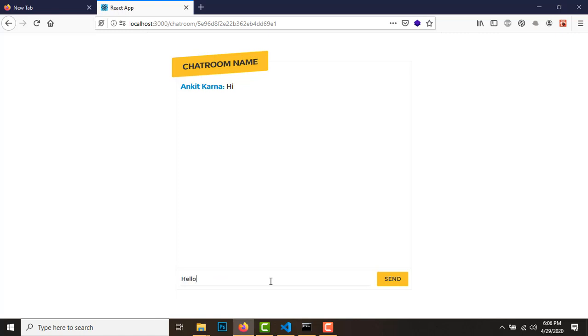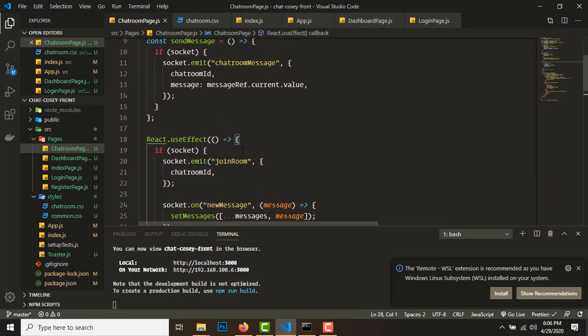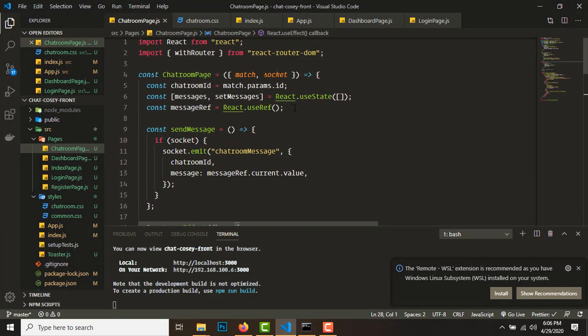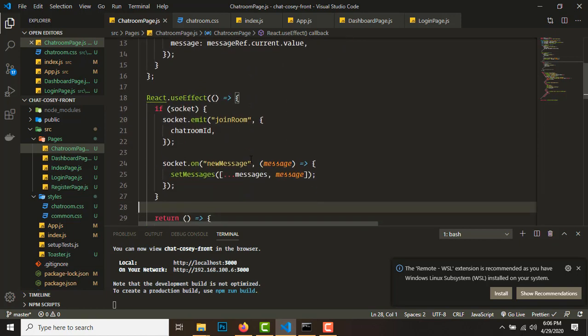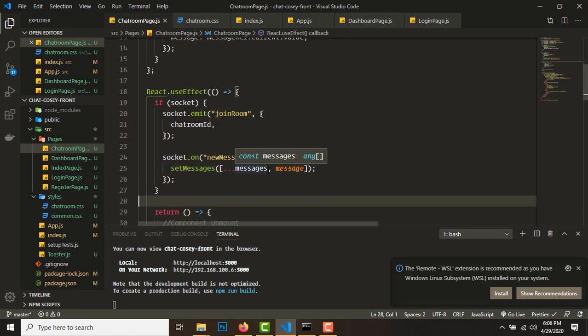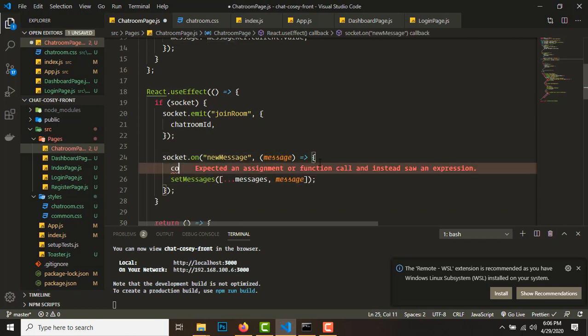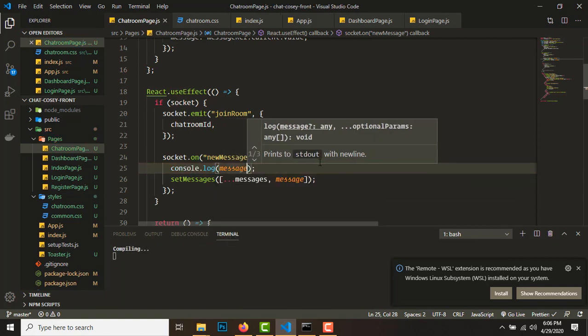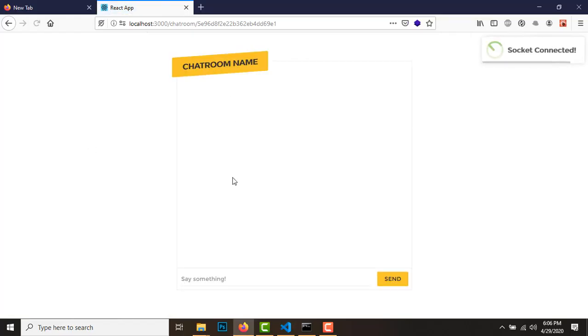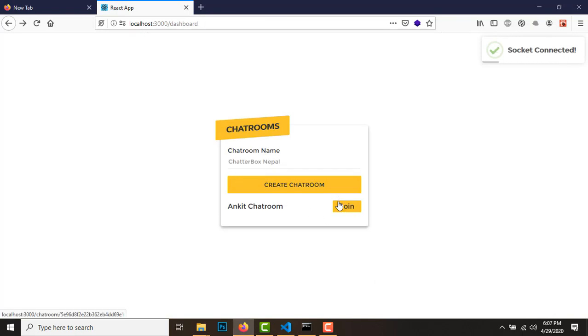Oh, hello. It's working, but it's replacing everything. So why is it replacing everything? Let's see. So we are doing this. Let's console.log this message, see if that helps. We'll join again.